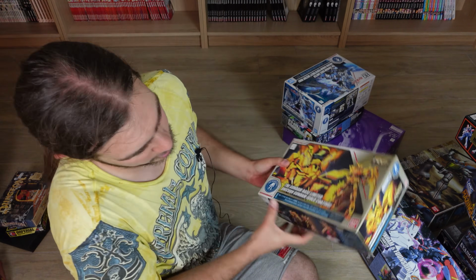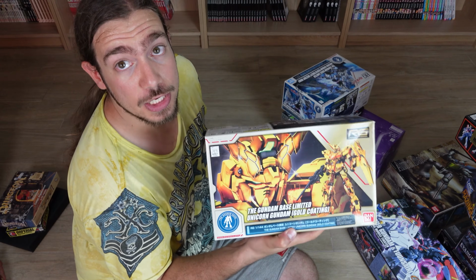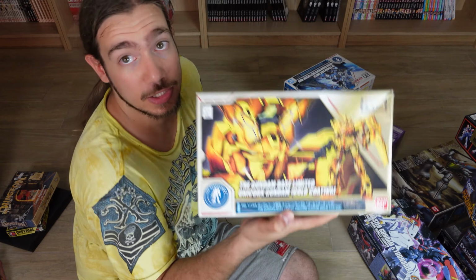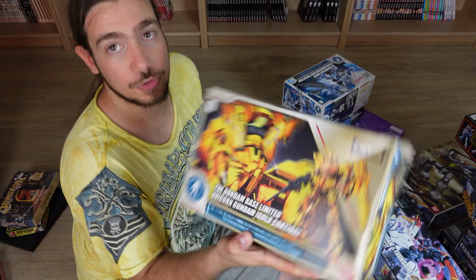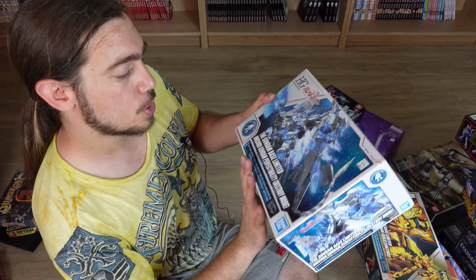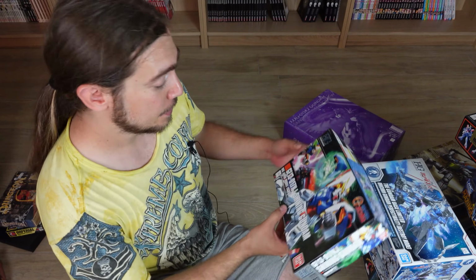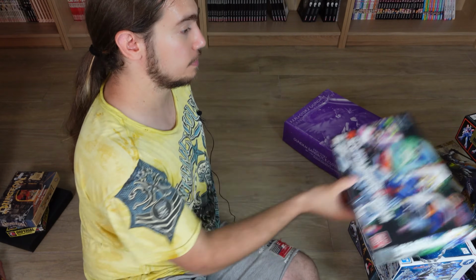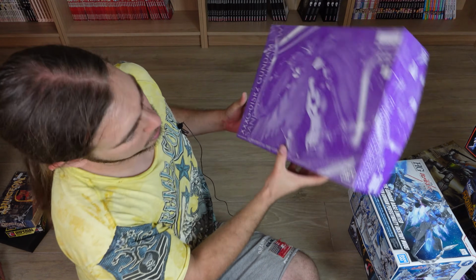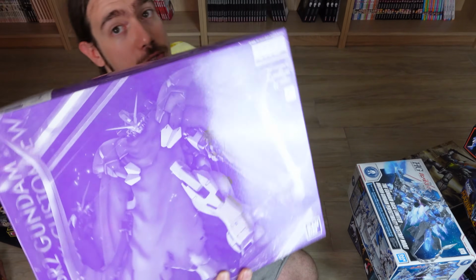Also here I have some special edition Gunplas that you can only buy at the Gundam Front Tokyo, which is the official Gunpla store in Tokyo. It is a huge store, which is beautiful. There are a lot of things, and these are exclusive. For example, this is the Unicorn Gundam Gold Coating, which you can buy only there. There is also the Gundam Base Limited Unicorn Gundam Perfectibility Destroy Mode. What a name is that? Oh, I also have the Neo Japan Mobile Fighter from the series from before. Oh my god, everything is falling apart. And the last one is the Gundam Sandrock Custom EW, Endless Waltz.